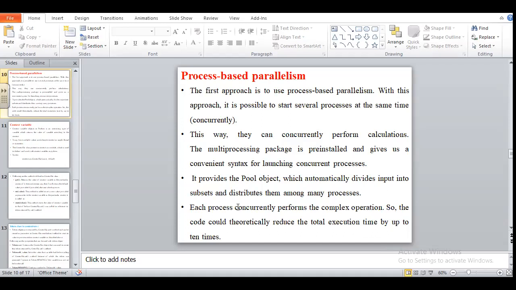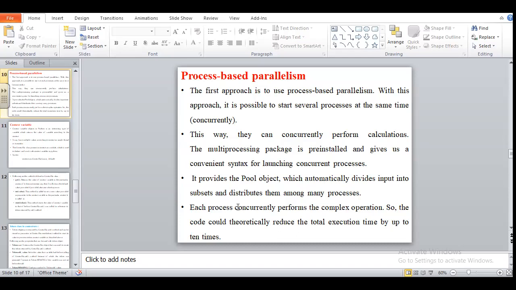Then the web browser is also one of the applications where we do threading or process-based threading. Then web servers: we use different servers to execute, like the example of an online compiler which we use to execute Python code. There is no single compiler; there are many compilers. If we search Google for Python online compiler, it gives us many results. That is one of the best examples for thread applications.